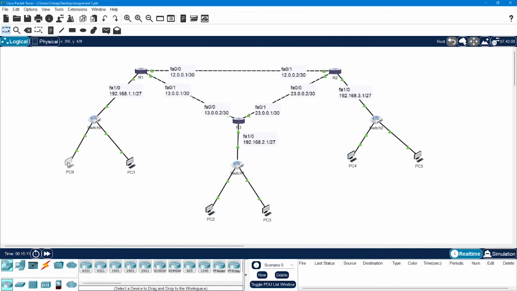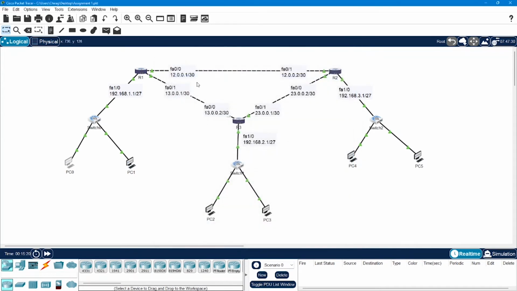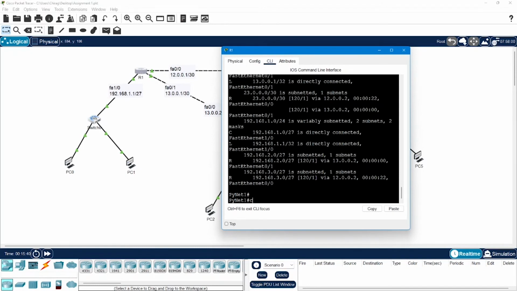Now, if I go to PC0 and try to get the IP using DHCP, I will not get the IP address. The reason behind that is that we haven't informed R1 to reach R2 in order to get the IP. I mean, R1 doesn't know that it has to reach out to router number 2 to get the IP address for the network connected to R1, which is 192.168.1.0. So we'll go to R1, configure the IP helper address command, and then after that, if we try getting the IP address using DHCP, that request will be successful.